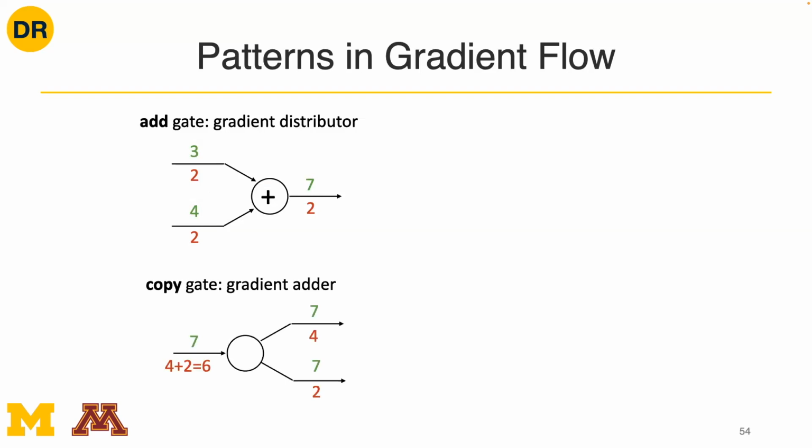Another common operation you might see is a copy. If you were to copy the input, let's say value of x, into 2 downstream branches, the result on the gradient side is that if you have multiple upstream branches coming back through this copy, their gradients will be combined through addition to produce the downstream gradient. In this sense, the addition gate and the copy gate are like duals of one another. In the forward and the backward, they're applying the inverse effects.